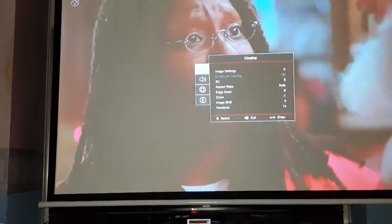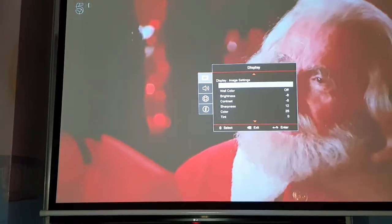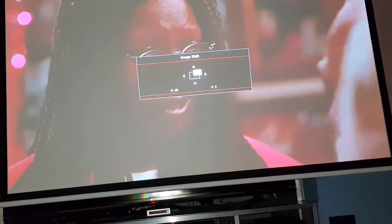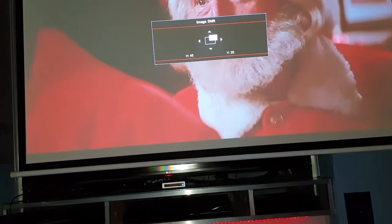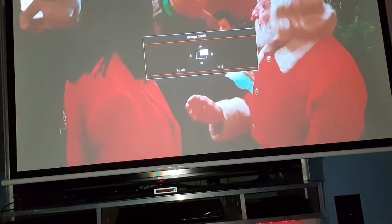The good thing about this is if you go onto your PlayStation and the image size isn't set up right, you can go onto your menu, go into your image - let's just change that display - let's put game there, look. If you go into your settings again and go onto image shift, if the screen isn't fitting on PlayStation you can shift your image. Watch the bottom - I'll go up - so the bottom of the screen is lifting up as you can see. You can move it back down and set each display to your liking and it holds each display on that setting.